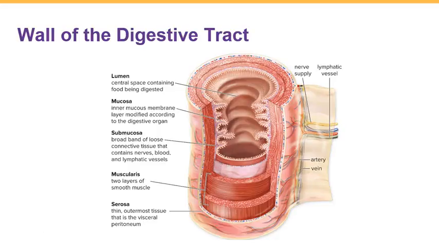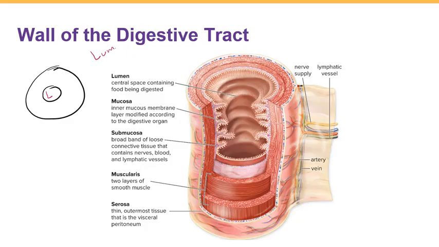So, as we said, digestive tracts look like a tube. It's a long tube. Let's cut the digestive tract and look at the cross section. As you can see here, we're going to draw a large circle and another small circle in the middle, and inside of this middle is a space. So we have a cavity or a space in the middle of our long tube or digestive tract, and this cavity or space is called lumen.